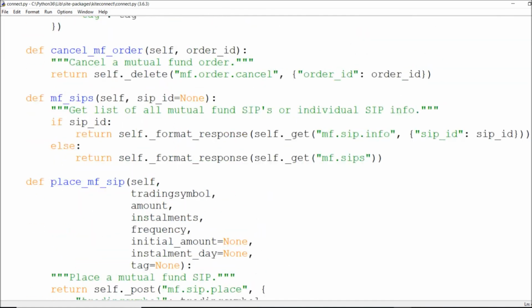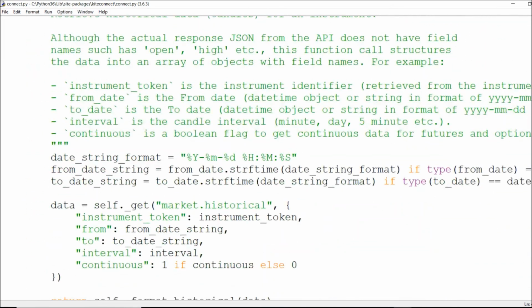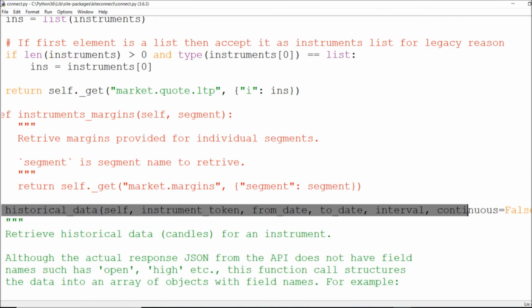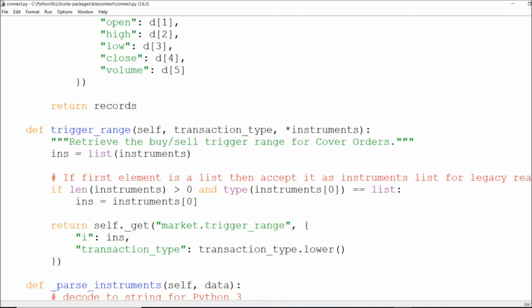And lastly, I should discuss the trigger range. Historical data is also there. If you subscribe for this historical data, there is no such issue. If you mention the interval, you get the candle data. So you can go ahead, and if you subscribe with the 2000 rupees, you can get this stuff.